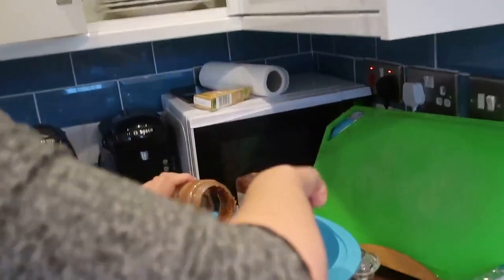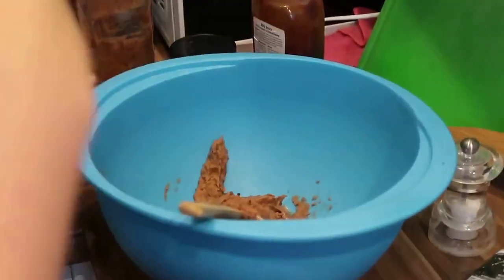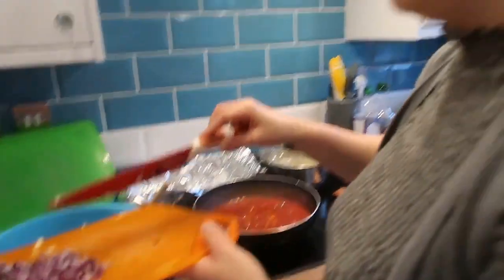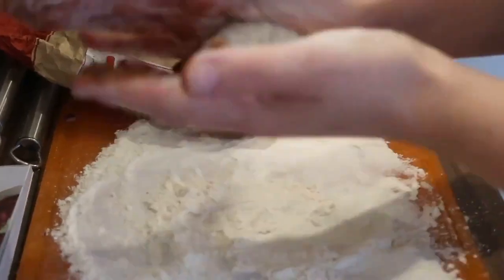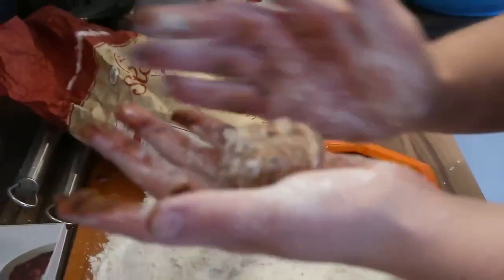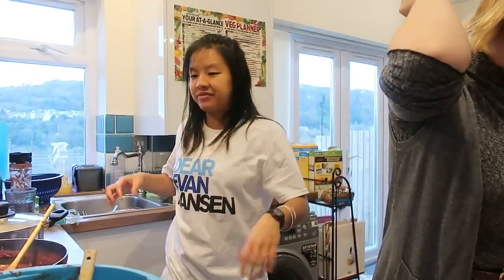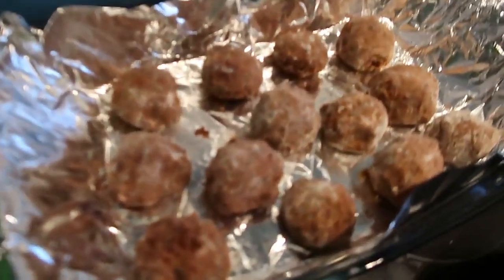So obviously it doesn't look like much at the moment, but once we add stuff to it, it'll be marvellous! Have a look! I'm not gonna add all the onion because it'll be too oniony, but I'll add all the garlic because I love garlic! And we'll add some onions. And then you want to roll it. Because we haven't added pasta it's gonna be quite wet, so the flour will keep them dry — you can keep them in the ball shape. I made a big bean ball! So I'm gonna show you guys our bean balls. They look proper good. They do look like meatballs.